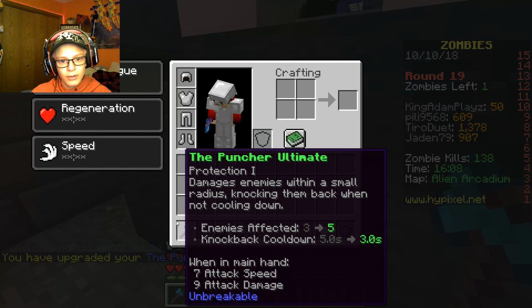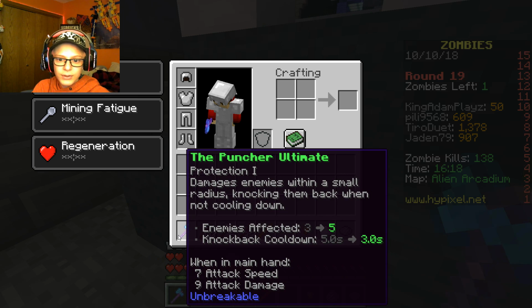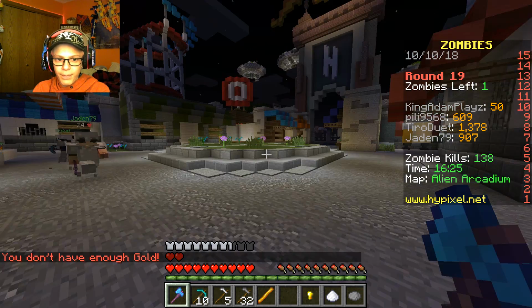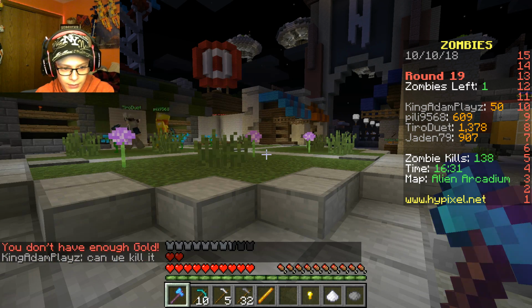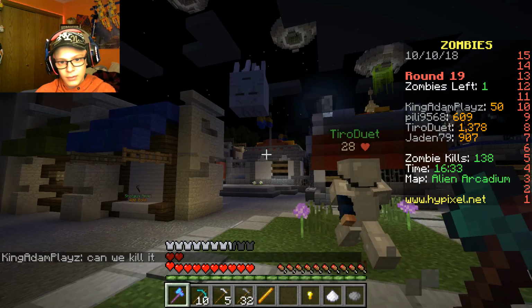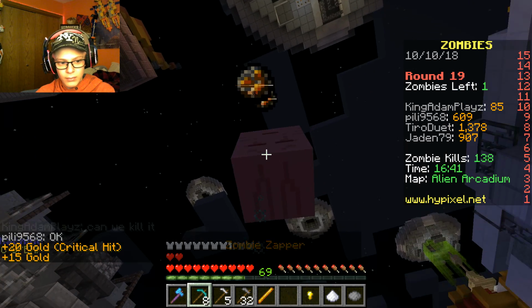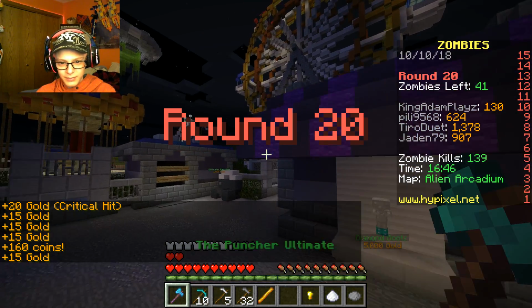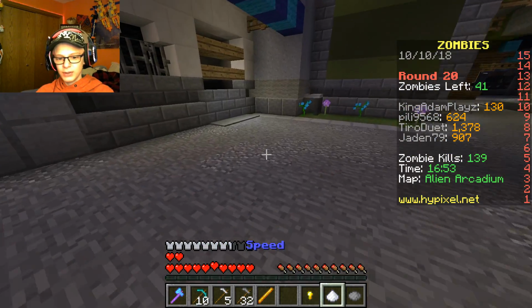Okay, what do we got here? Damage on this within a small radius, knocking them back when not cooling down. Knockback cooldown is 3 seconds in effective spot. Not enough gold. Okay, I'm running out. Can we kill this? You said we good, so alright, let's start packing our weapons.